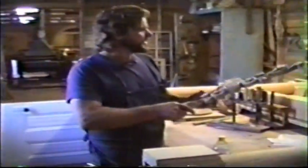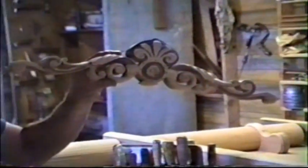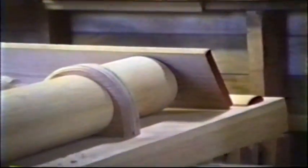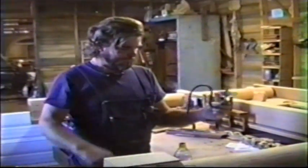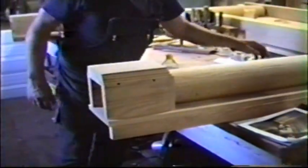This is a mantle out of oak going to Los Angeles, and this is the lead carving in the mantle here. This is going to go right up there, and then a mirror goes in there. On those little wings sticking out of the columns there, I made these in the blacksmith shop, and these are going to be candle holders, so that the pestles hold the candle and the petals catch the wax. This is out of eastern red oak.